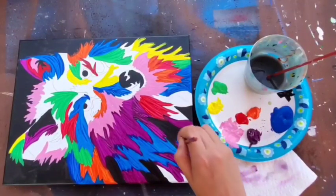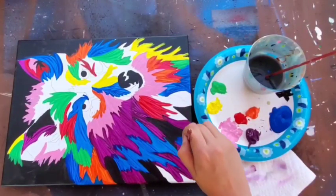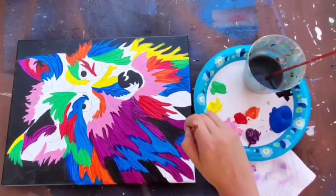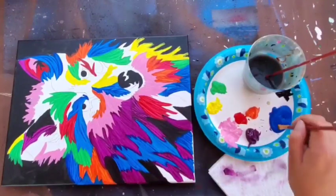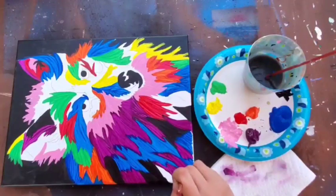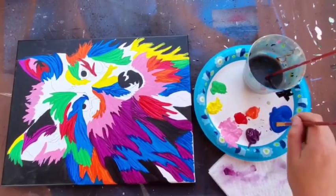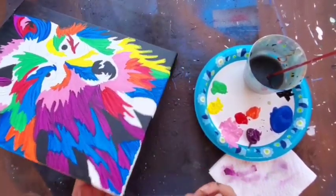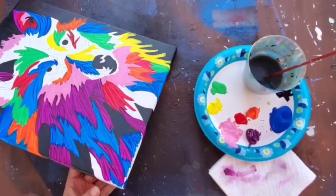Typically though, I used to do that when I was a poor college student, but the price of canvas has gone down significantly in the past 10 years, a lot. So I don't need to do that. And I don't want to produce garbage for the world, right? If I wouldn't hang it on my wall, then why would I expect somebody else to hang it on their wall? Which is very odd, because it's happened to me a couple times where I hated one of my pieces and then somebody is in love with it and thinks it's the best painting I ever painted. That totally happens to me every once in a while.